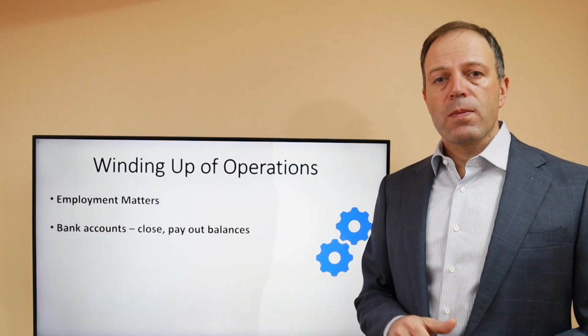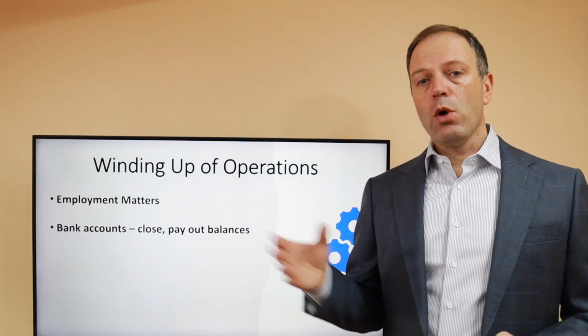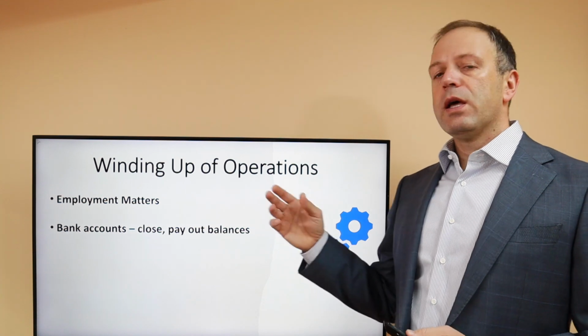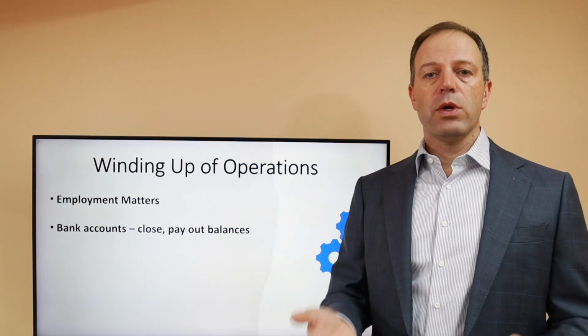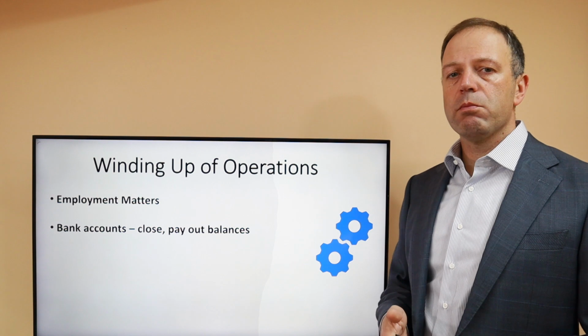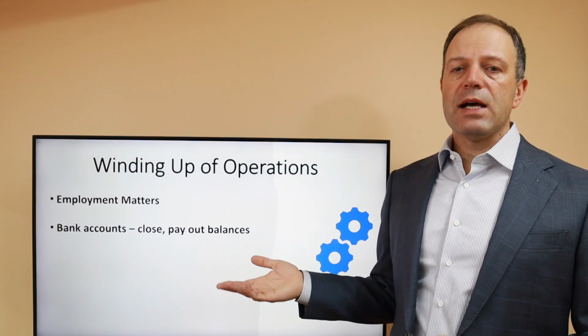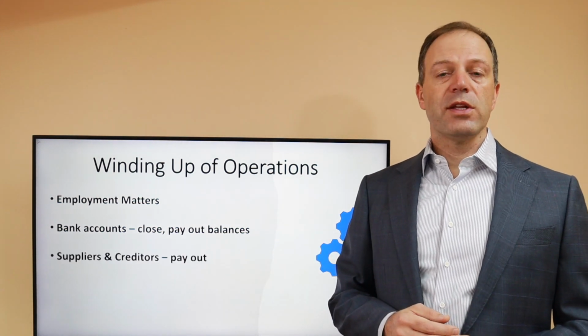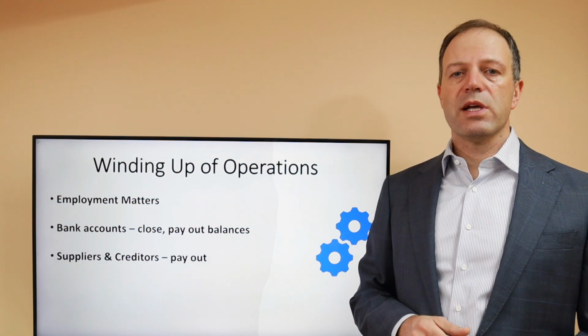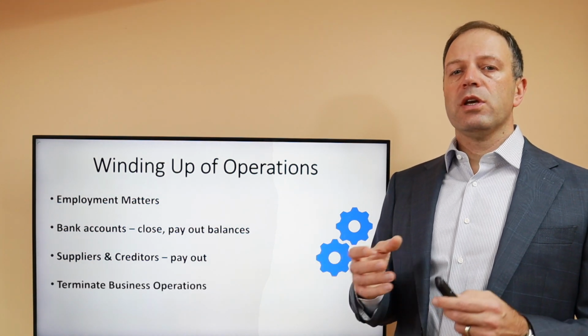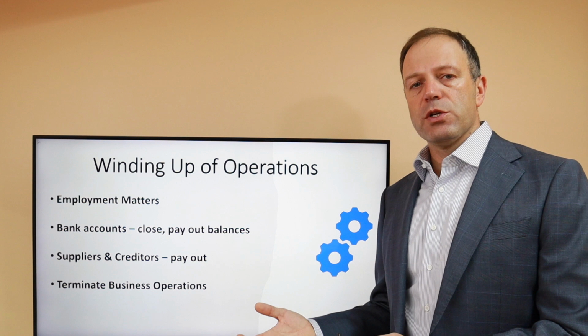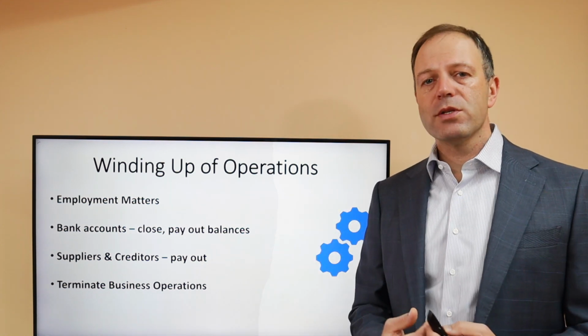Settle bank accounts. Don't forget about credit cards, which are also liabilities of your corporation. Any lines of credit, borrowing, mortgages, cover them before you proceed. Discuss with your suppliers and creditors. Same thing, you have to cover those liabilities. And eventually terminate your business operations. So stop incurring new liabilities.